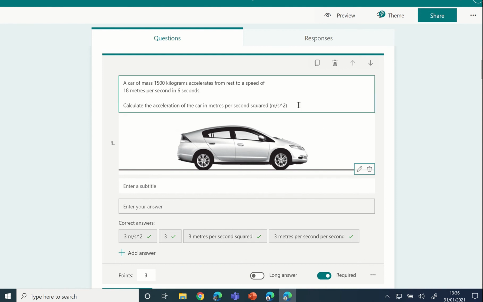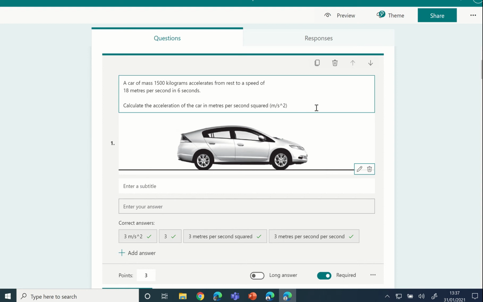So here we've got a physics question asking for acceleration, and I've put the acceleration of the car in meters per second squared. I've written that out in words, and I've tried to put it in as a particular symbol within the question here. You can see I've used shift 6 for the power sign here. But it's possible to have that in the correct kind of notation by using the emoji keyboard.